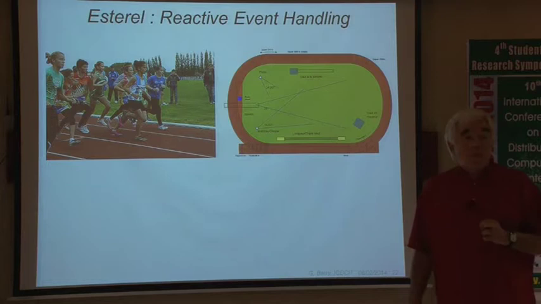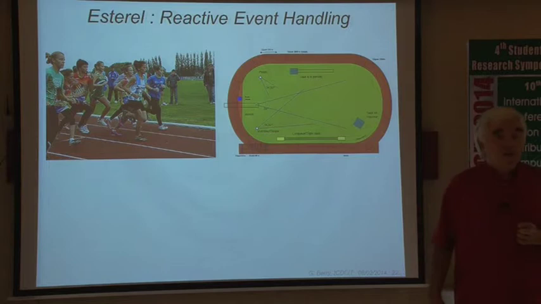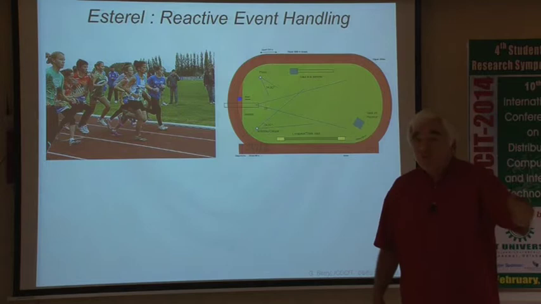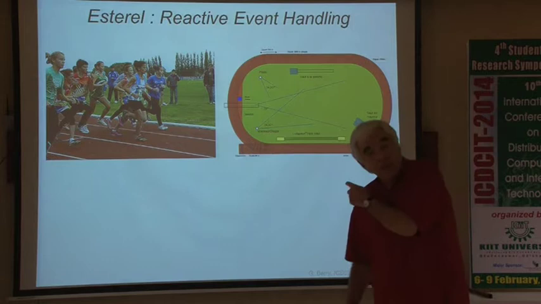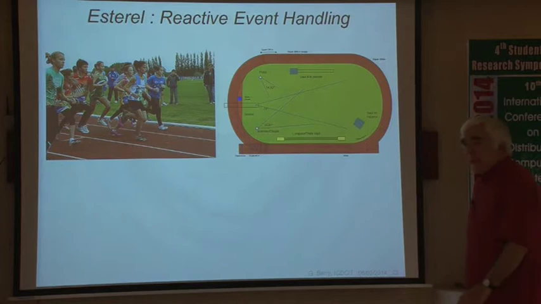There is a company called Esterel Technology, and nowadays, whenever you fly an airplane or go on a train, they are done with this. For example, the Airbus A380 is done entirely with this kind of technology, and the Rafale fighter is done very much with Esterel. So what is it? Esterel is about understanding events.